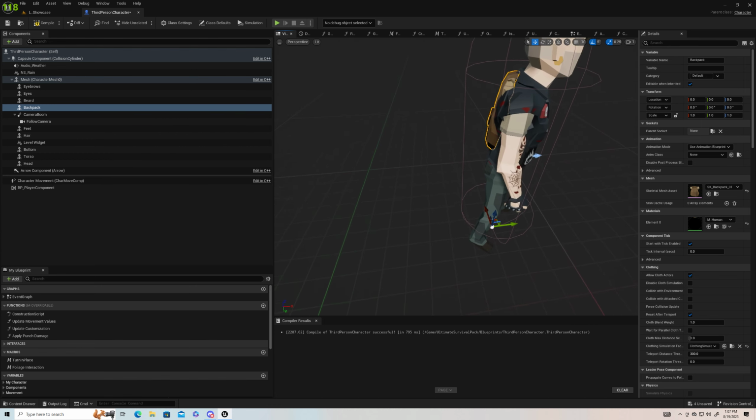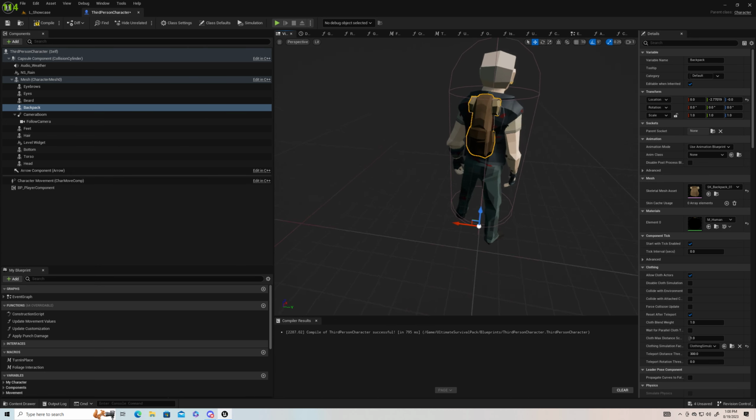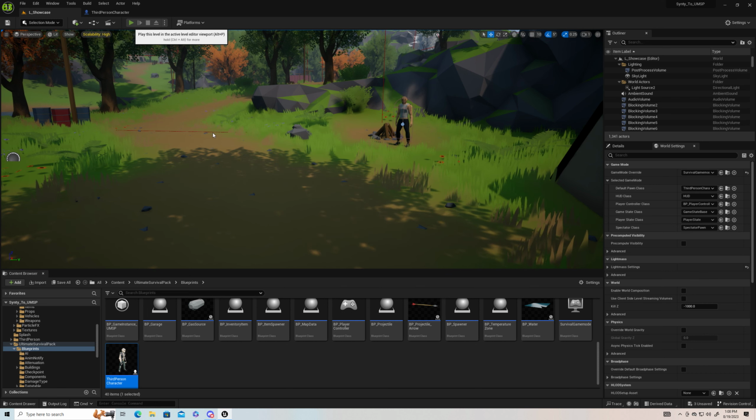So you can make those adjustments in here as well. You can just pull that away a little bit, and get that in the right position and spend the time on that if you want. It looks like it could be rotated a little bit that way, and just mess with it. Once you get it done, compile and save. All right, I can go back out of here and press play.